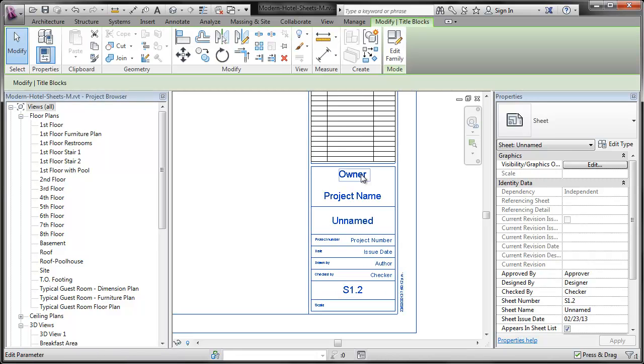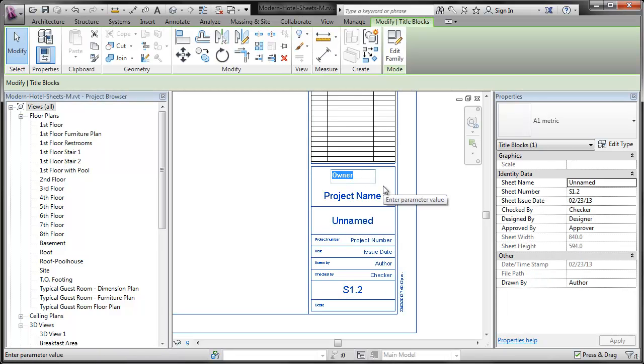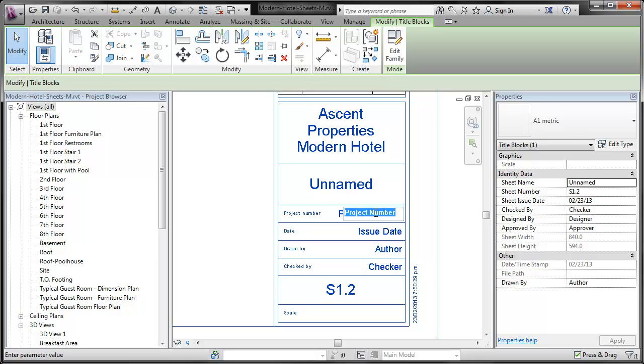We then want to zoom into one of the corners of the sheet, and where it says owner, we want to click the word. We want to type in Ascent Properties, project name. And let's come down here, project number. Okay, I'm going to fill this in, let's go.